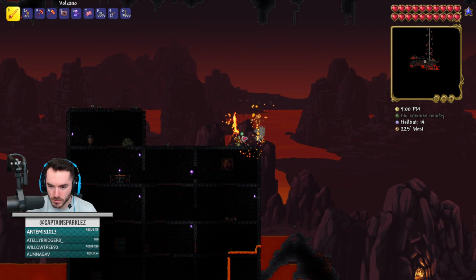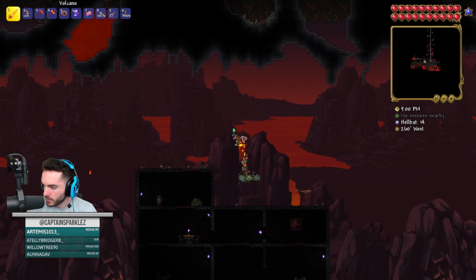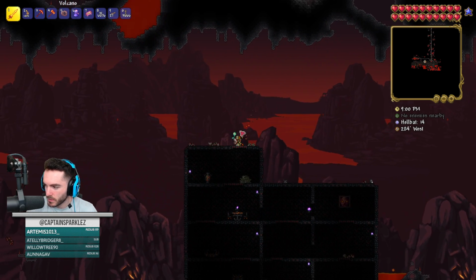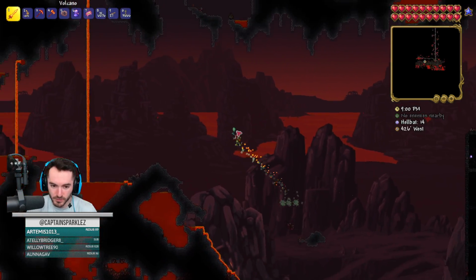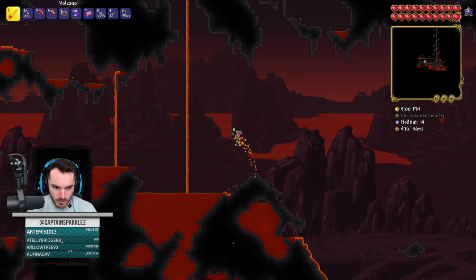Got anything in here? Get wrecked. Magical storage is actually inspired by applied logistics. That's cool.